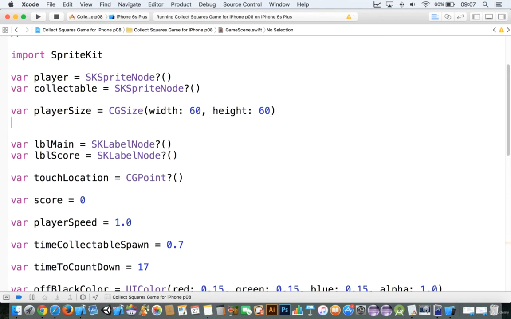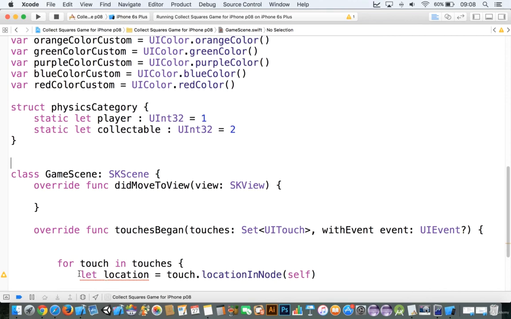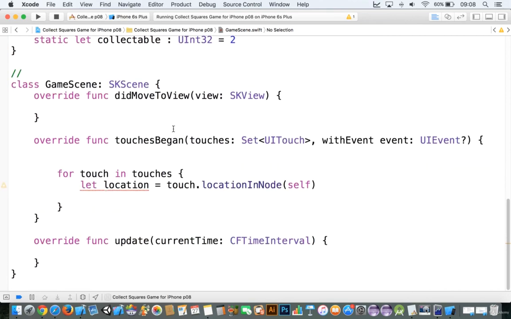Okay, so we'll set the size up here and we'll add in a var. We'll call this collectible size. Make it equal to CG size. And the collectibles can be fairly small. Let's make them 10 by 10. And I'm just pushing tab to go in between those two, okay? So we've now set up pretty much everything in here. What we need to do next is we need to set up our objects. And I'm going to show you how to do that in the next tutorial.